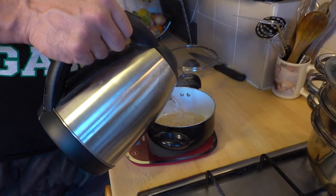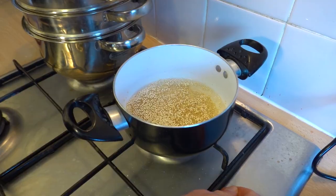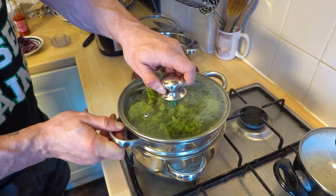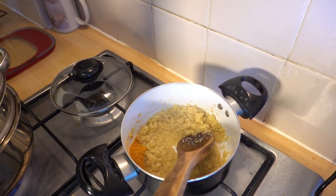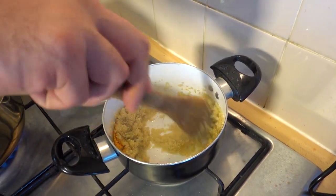Now we're gonna cook the quinoa. 3 parts water, 1 part quinoa, so you want 150 mils. And we're also gonna steam the kale. A minute before the quinoa is done, I'm going in with the turmeric, 1/2 teaspoon, just a pinch of black pepper. The turmeric and black pepper combo is extremely anti-inflammatory, so great for recovery.